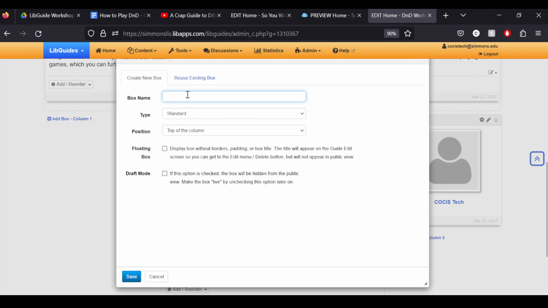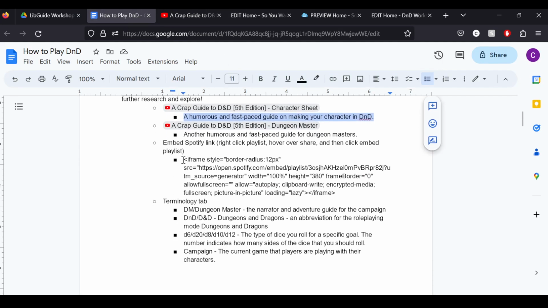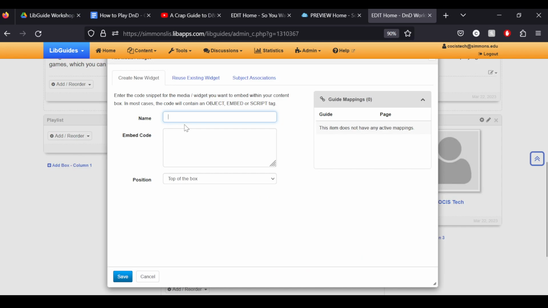Other fun little embedded items that you can have. Let's see, you can have a playlist. I have my own sort of Dungeons and Dragons tavern playlist that I thought it would be fun to add. And I've copied and pasted from Spotify. It works the same way on Spotify. You hover over the name of your playlist, and then there should be like a share option, and then it takes you to the side and it's like copy embed code. You essentially are just looking for that embed code word. So again, media widget, playlist.